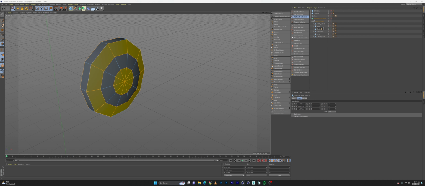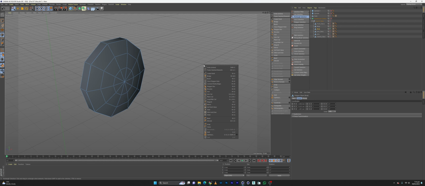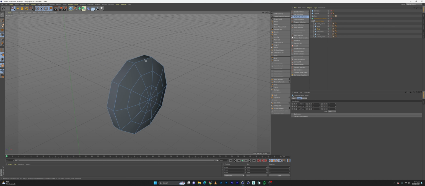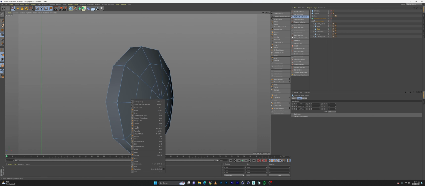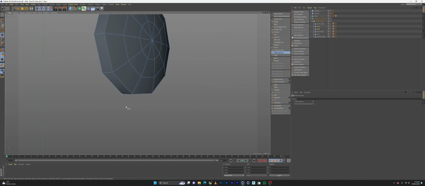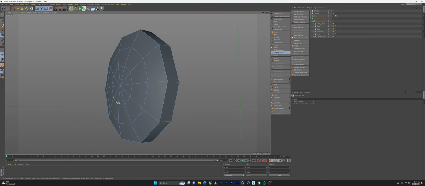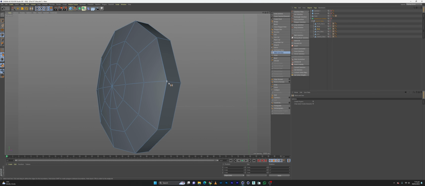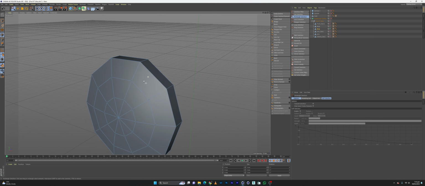Connect and do an optimize so these edges are connected. Okay, I have to adjust this, but that's better.